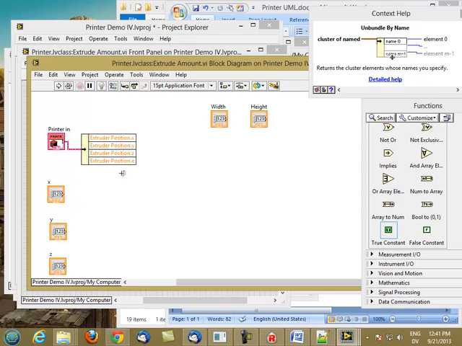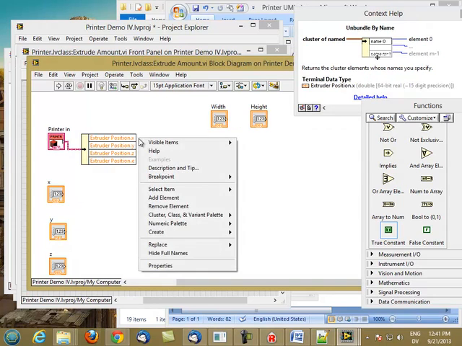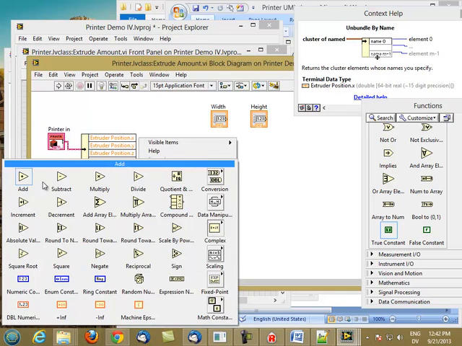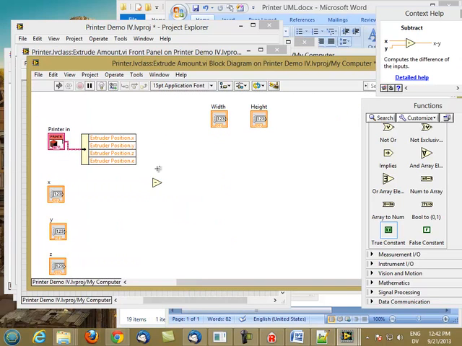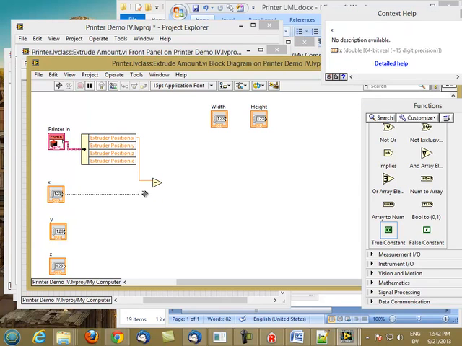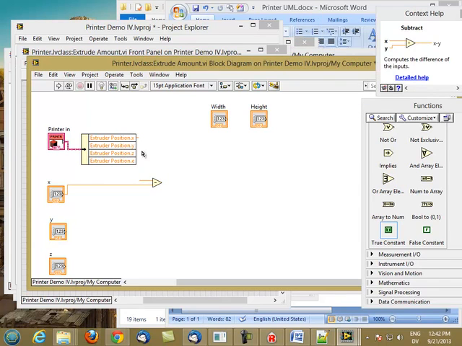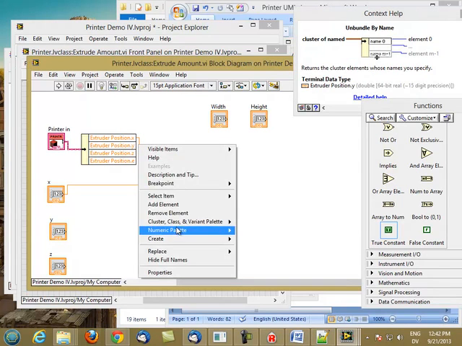And so let's go ahead and calculate that. So first we need to calculate the distance between where we are now in x versus where we want to go. So that's just subtraction. So extruder x minus new x. And then we want the same for y.